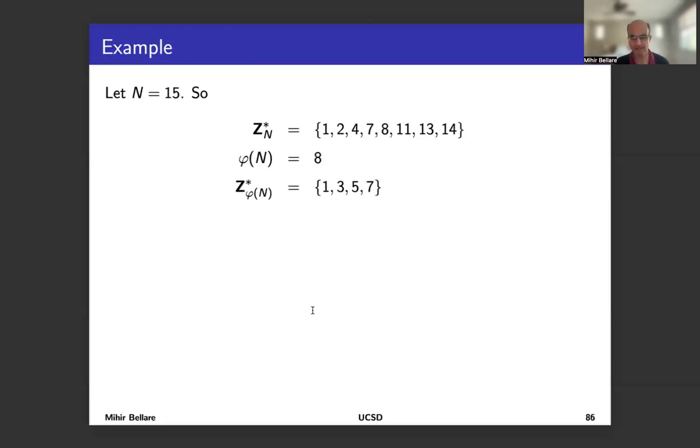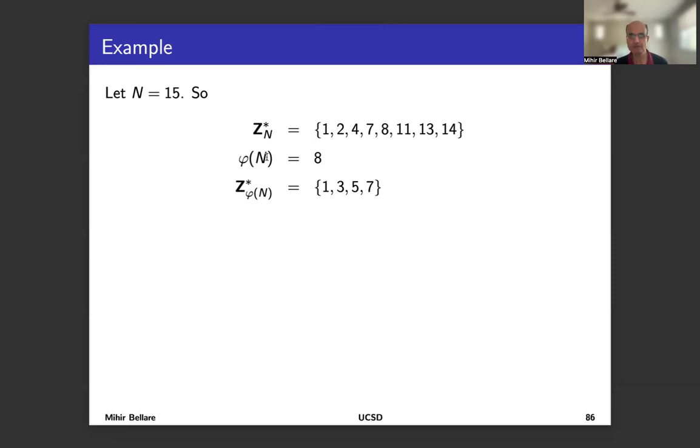Okay, so RSA at first glance may seem a little complex or mysterious, so let's try it out on an example. Here I'll use the number n to be 15. And so we go through the steps, and we have to look at the various sets and groups. The first one is Z n star. How do we get that? We go through the numbers 1 through 15, and we throw away anything that has a common divisor with 15. So multiples of 3 and 5 are thrown away, and here's what's left.